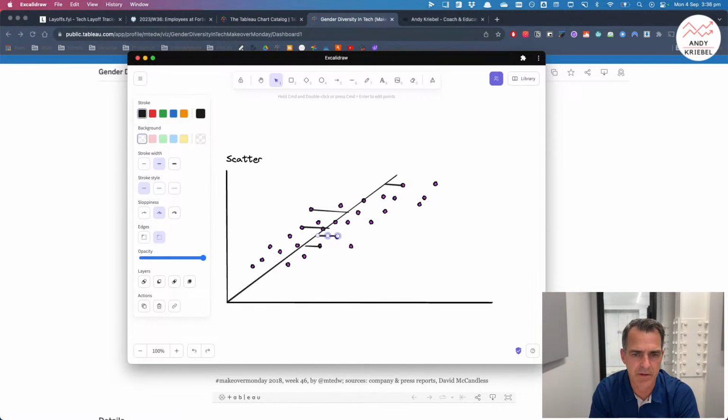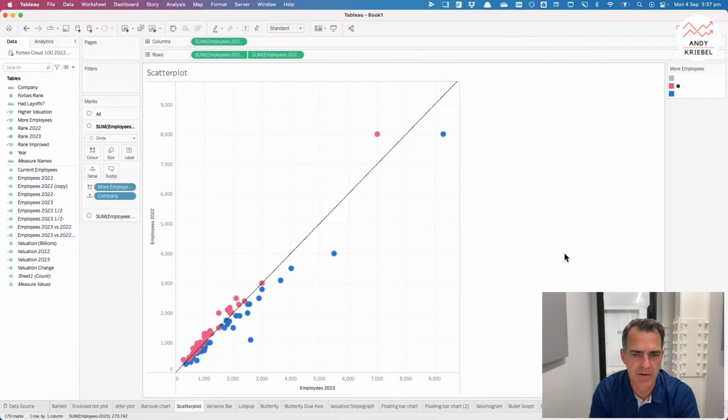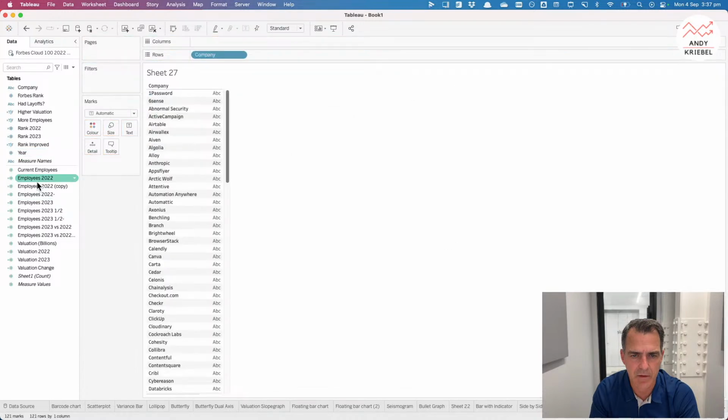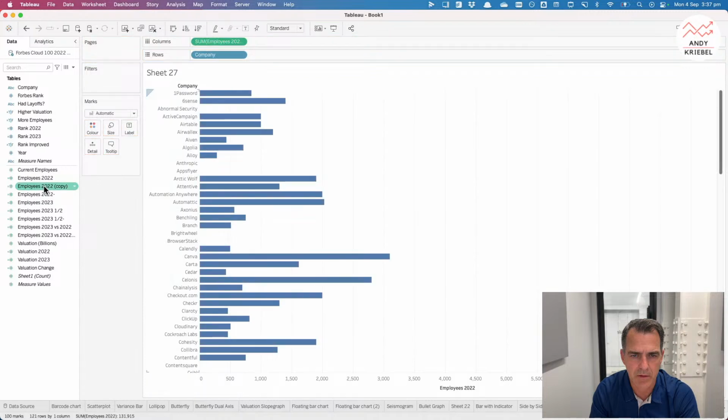So can I do a comet chart? Let me do a comet chart while we're thinking of this. So I'll take 22 employees, 23 employees.